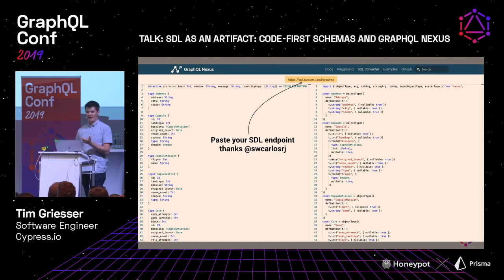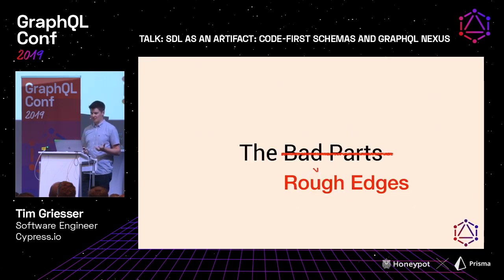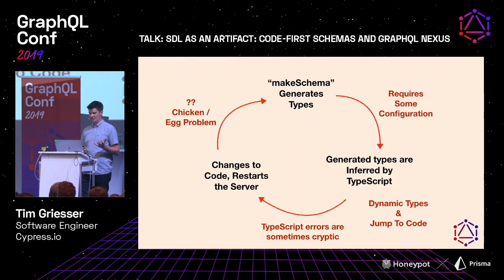And if your endpoint is public, you can paste the public API there. Really quickly, I'll touch on some of the rough edges that are still to be solved. A lot of this sounds great when it works, but there is a little bit of configuration that you have to do to get these types mapping up correctly. Because the types that are inferred for the resolve are dynamic using that conditional, being able to jump to a concrete definition doesn't really work, and sometimes the TypeScript errors can be a little cryptic with this. I don't think it's too much of a problem, but it is a little bit of a learning curve.